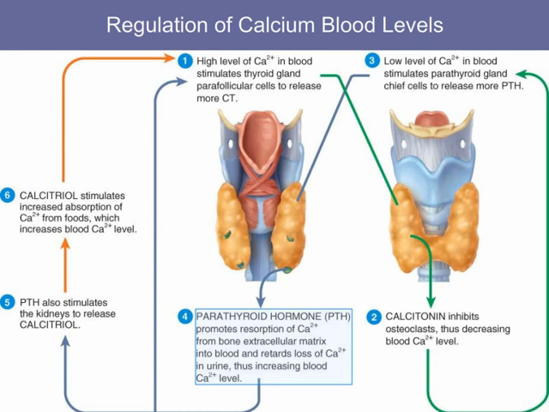It will also trigger the synthesis of something called calcitriol. This will stimulate increased reabsorption of calcium in the kidneys and prevent its loss in the urine. Together, parathyroid hormone and calcitonin are both important in regulating calcium homeostasis in the blood. However, parathyroid hormone is the most potent and therefore most important of these two antagonistic hormones.